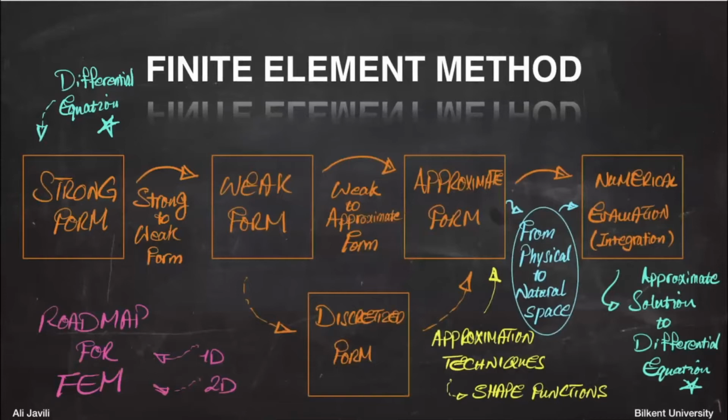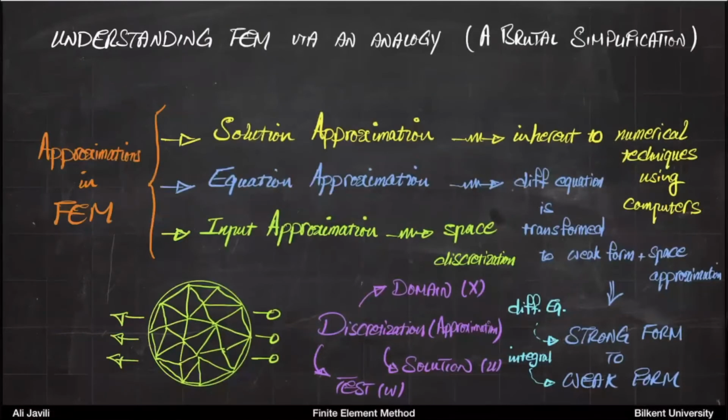All right. So again, I'm sure you are now sick and tired of this roadmap by now. You have seen it so many times, but it's very important. I think this course, maybe for you, is not so difficult because you see this map so many times and you don't get lost. But my experience is that one of the main reasons that people find the finite element method complex is that they do not see this big picture. So they do not see how the different pieces are connected together. So that's why I keep showing you this roadmap. But again, then you know the roadmap, and then you know how the finite element method basically works.